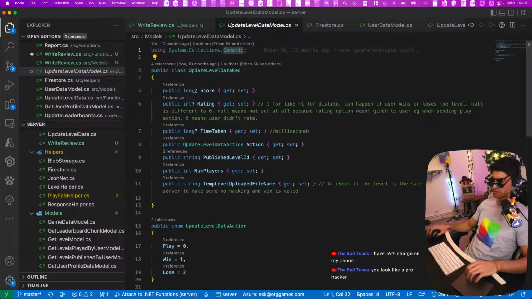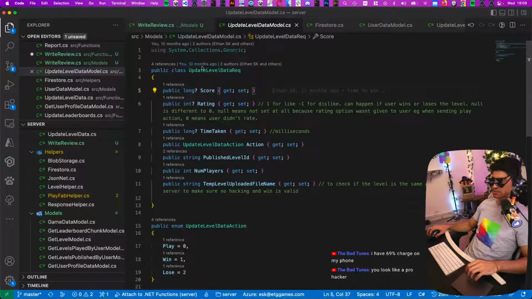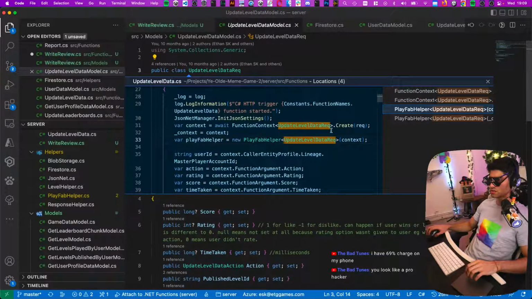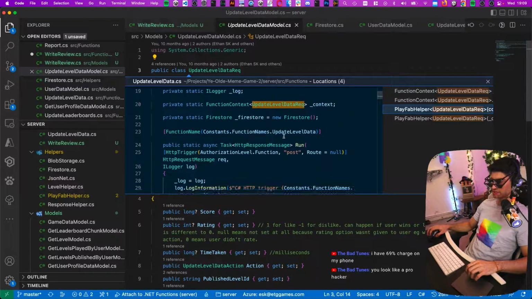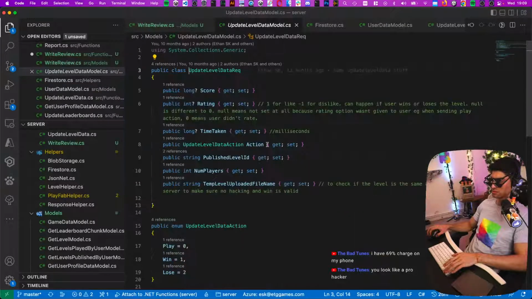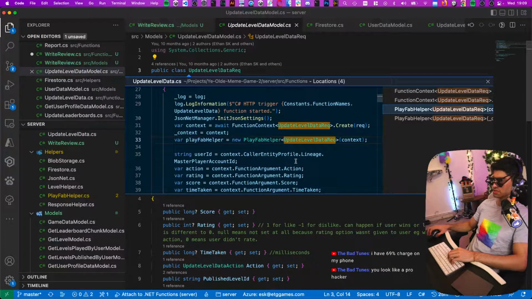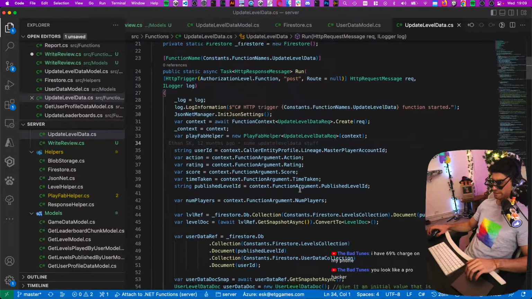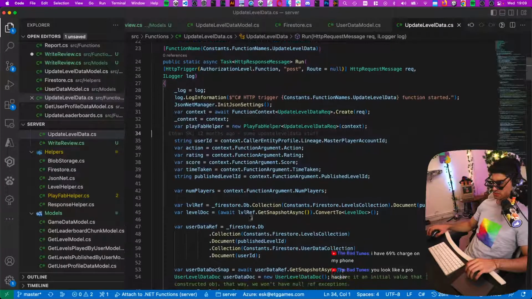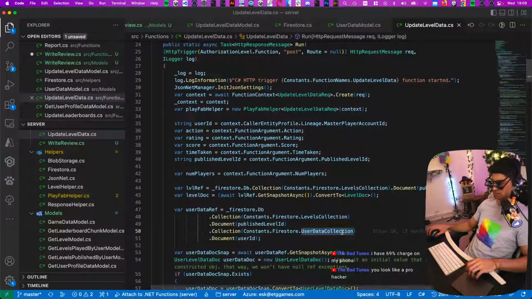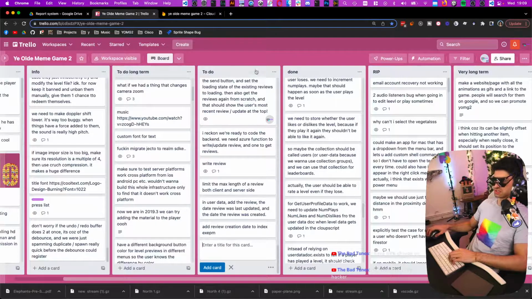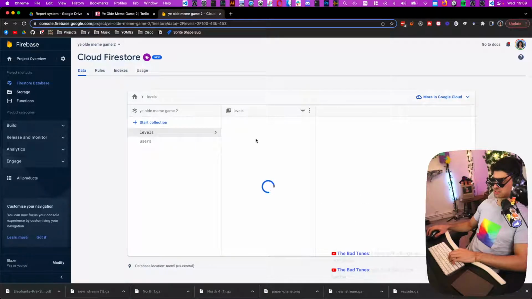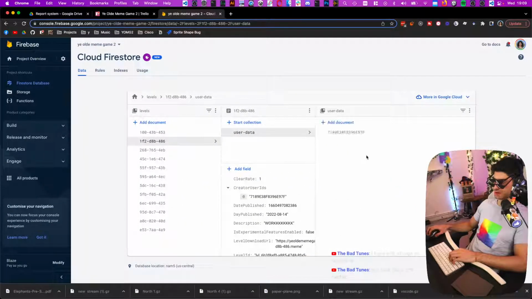Oh, that's better. Update level data request. So where do we use this? Update level data. It's meant to be user level data, but you know, we get the point. Levels collection, level doc, user data. Because in Firestore, each level has its own sub-collection for user data specific to that level.